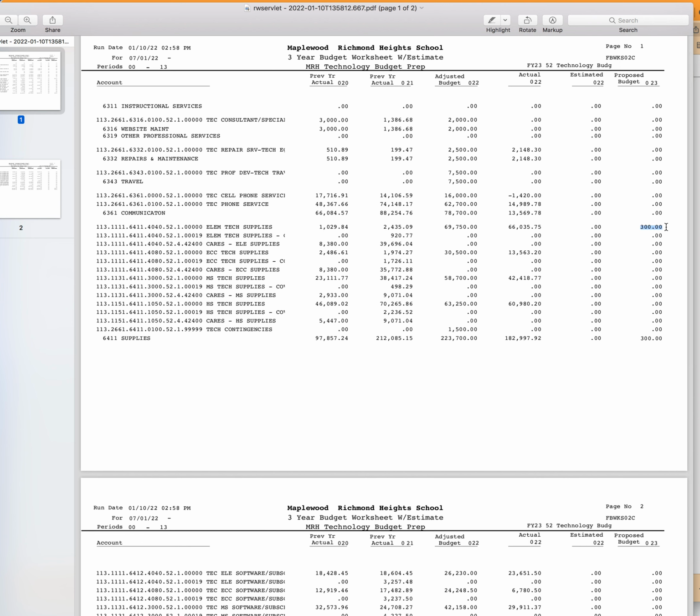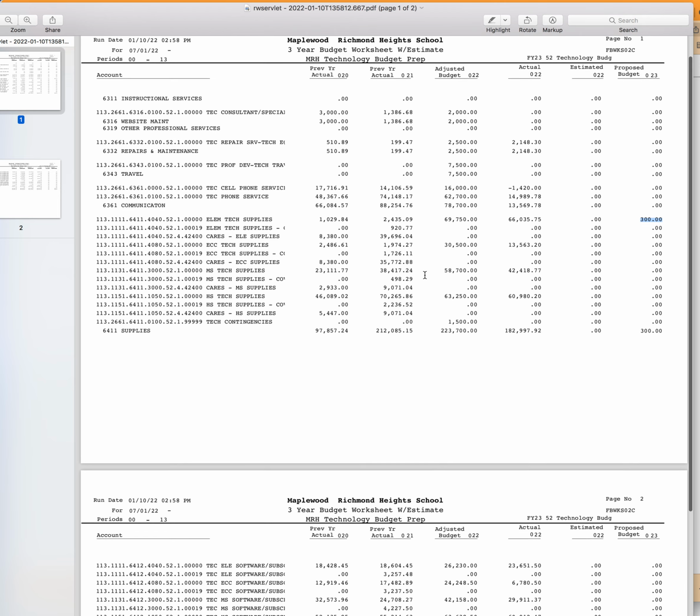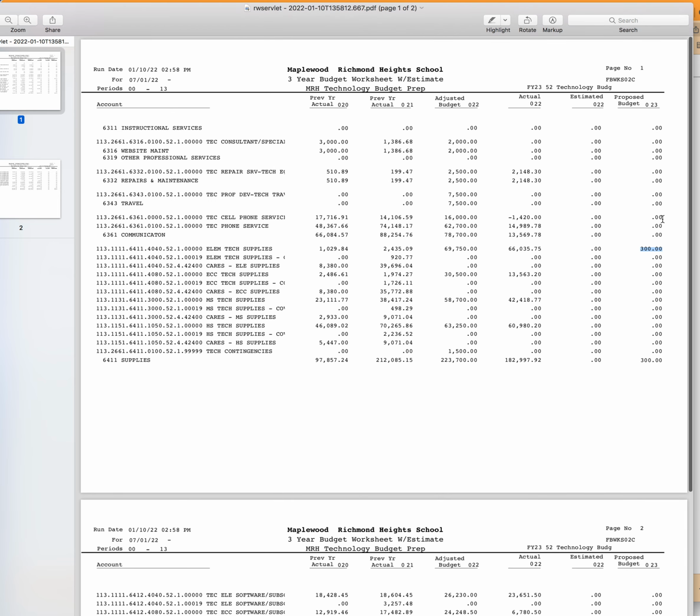And then here's the proposed budget for the elementary tech supplies account. Any of those amounts will show up in this right-hand column. This will give the admin team a 3-year comparative look over time, so we can see how you're trending, either higher, lower, or staying the same.